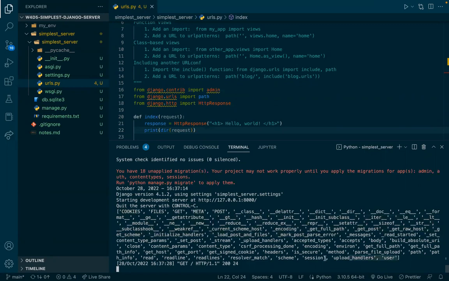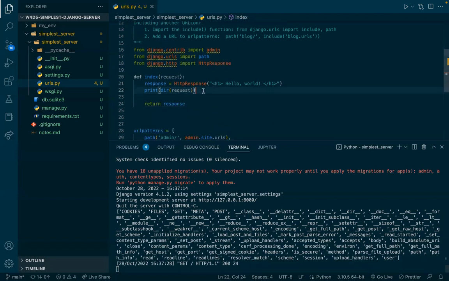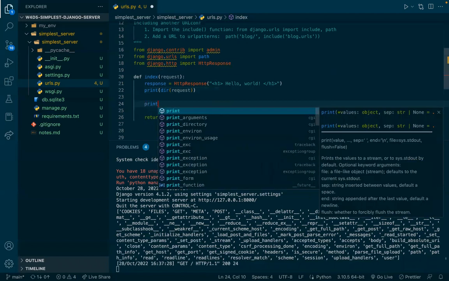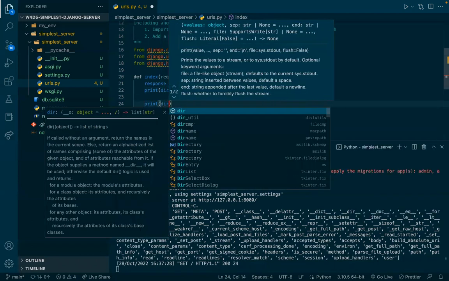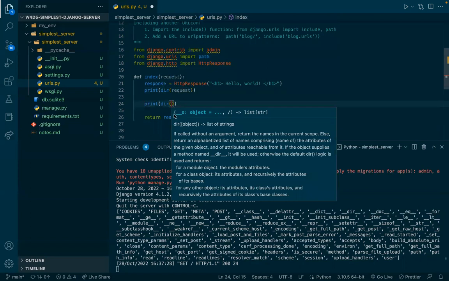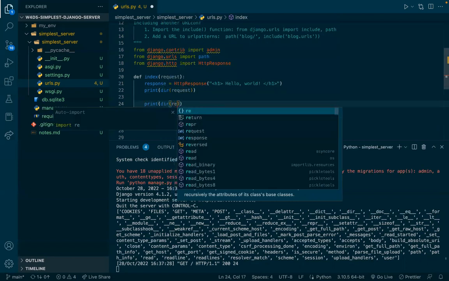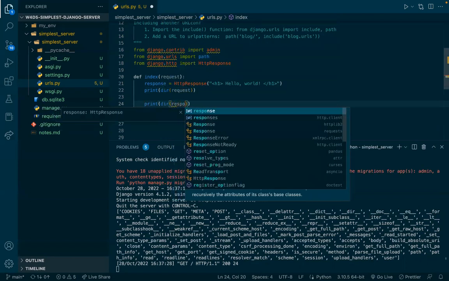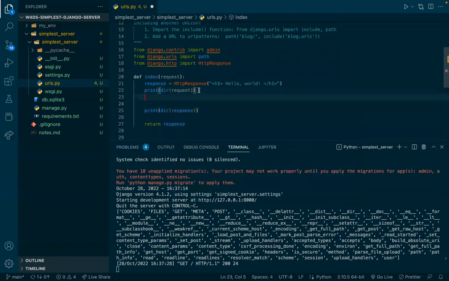All this fun information. You have session, user, path, get host, all that stuff. We won't be using too much of it, but it's important to know that they're there. Let's also print. I mean, you might use a lot of them.